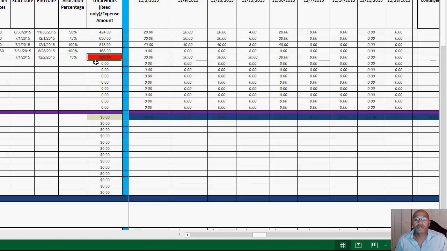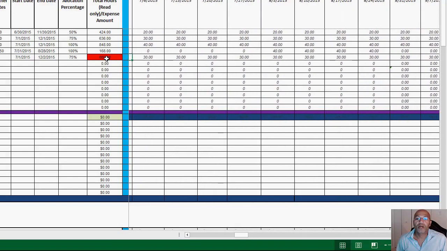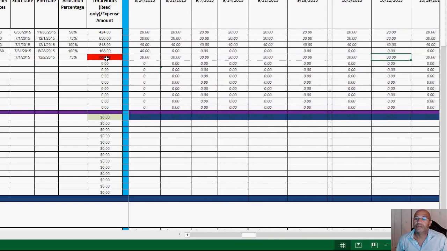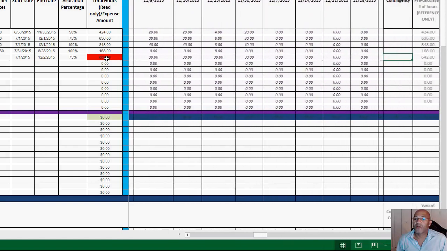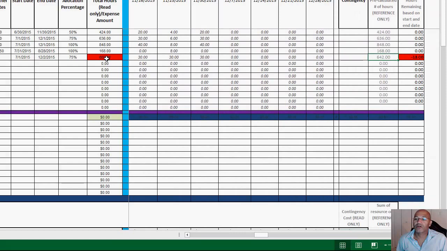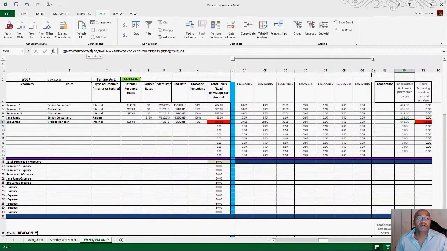One of the things that you'll note is that right away there is a red formatting condition established. What this red conditional format does is say, if I'm over allocated, I'm going to be flagged. The reason why I know it's over allocated for this resource is simply because what I'm using to determine if we're over allocated or not is our pre-calculated hours that utilizes the Excel function NETWORKDAYS, taking into account holidays.